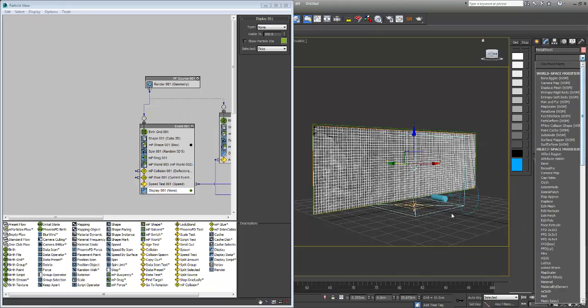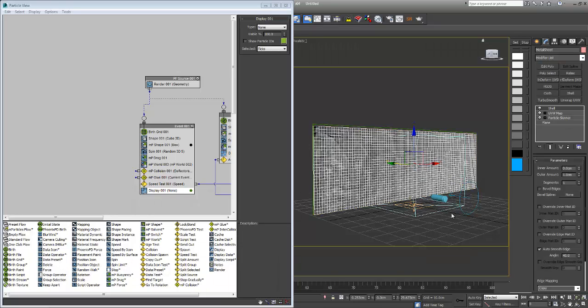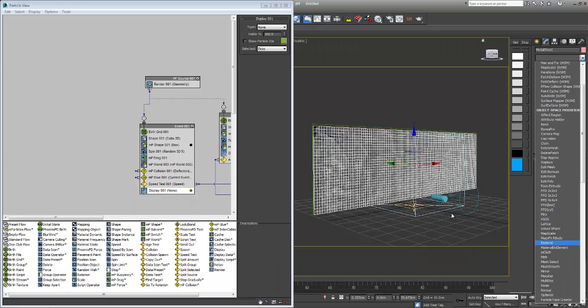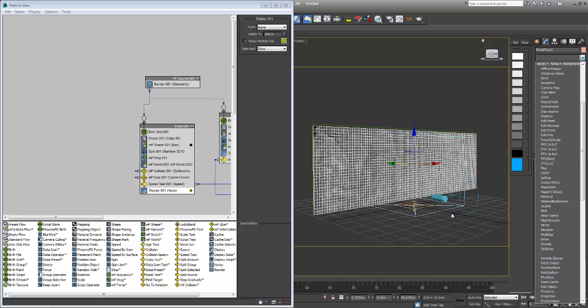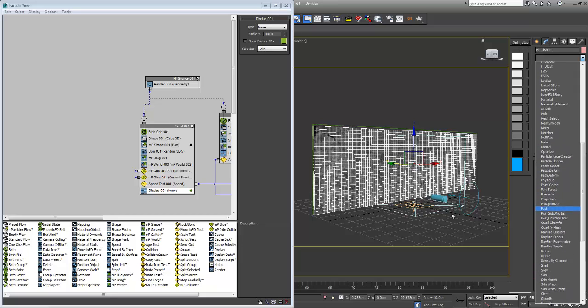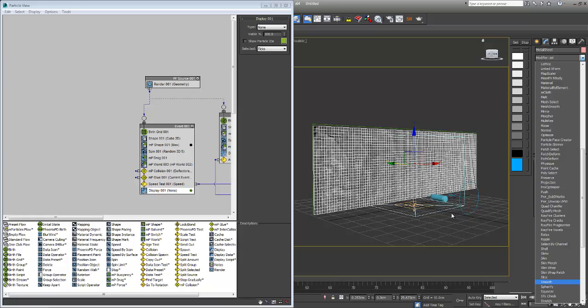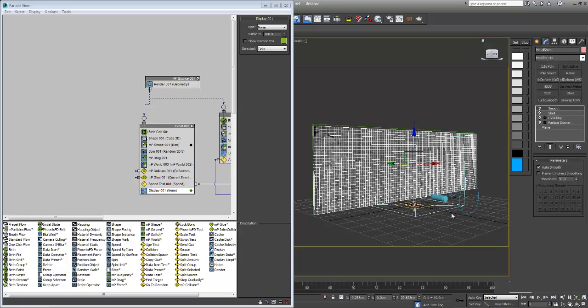After this, you can add the shell modifier and add turbo smooth to it. Or just add smooth. Yeah, smooth, come on. My mouse sucks. And auto smooth and set it to 180.